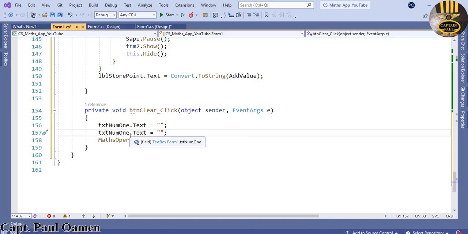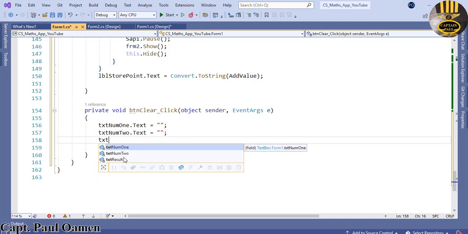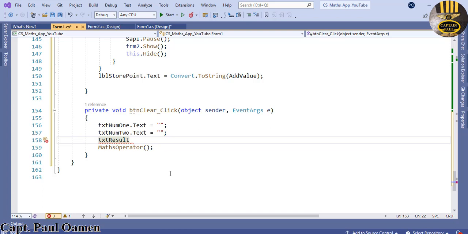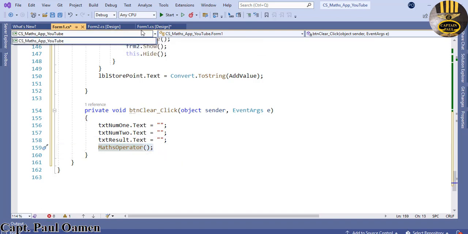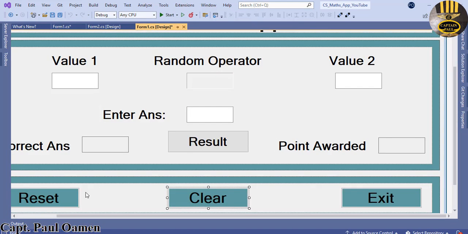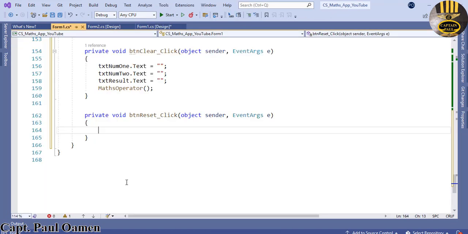Number 2, right, txt results. Yeah, we need to clear that as well there. In the case of reset, we just need to call this. So let's go back in here and double click on our reset button and paste that right there. Okay, that is it. Alright, so that is fine.